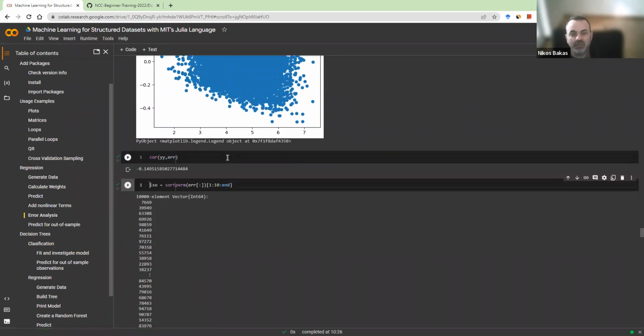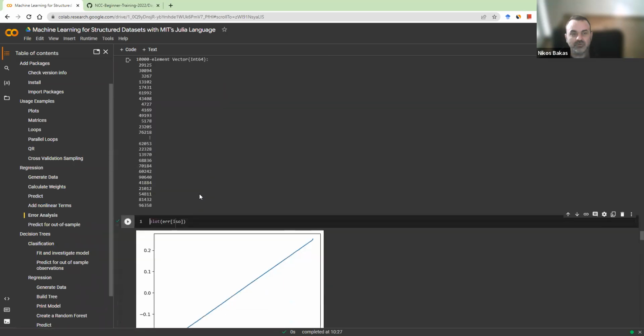Then I can sort my errors. I use this command, sortperm. I permute the indices of my vector such that I have a sorted vector, so this returns the indices. I don't use all because I have 100,000 indices, and I don't want to plot 100,000.